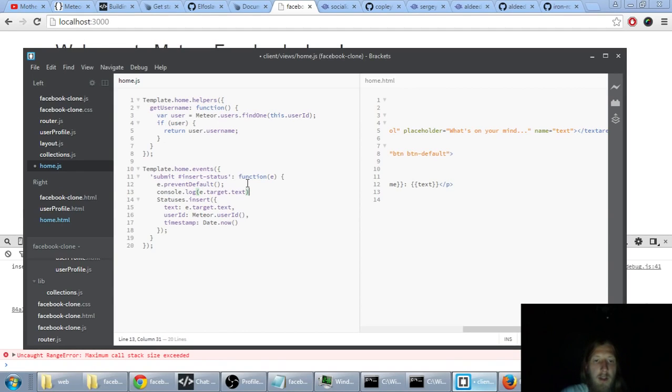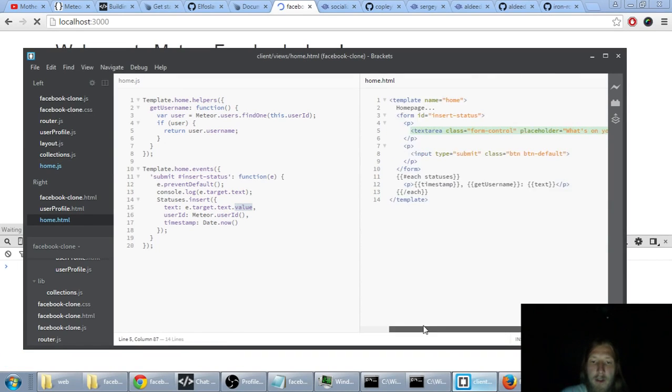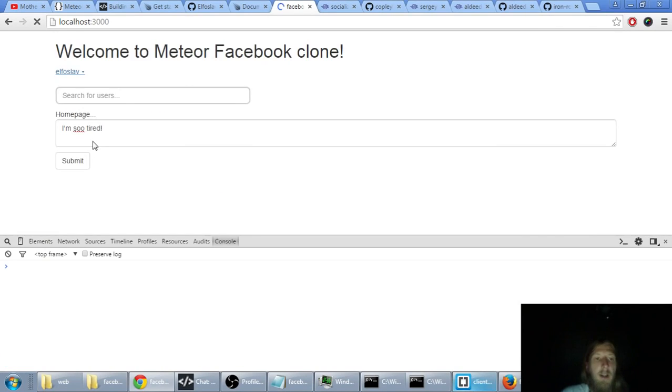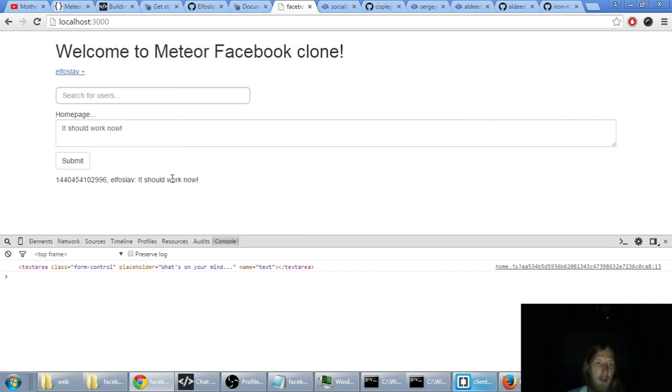So you can see it, and the text area has a property value, which is the actual value of this text area. We write something, the value is the text. Submit. Yep.